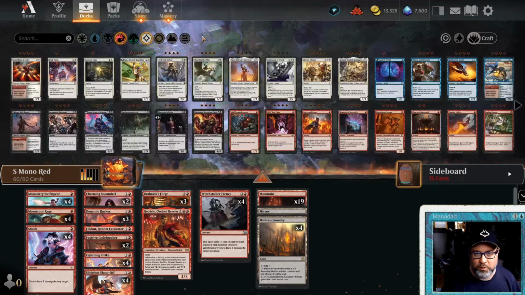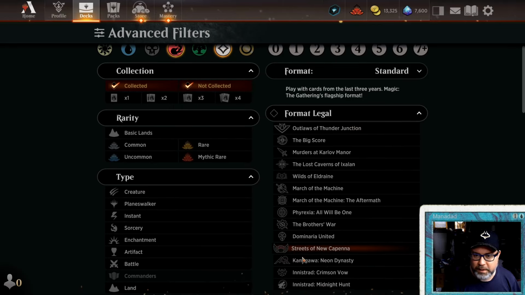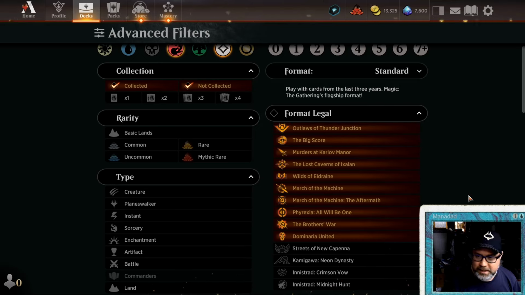If you want to build your own rotation-proof deck, maybe not even necessarily mono-red, I'll just show you this real quick. What you want to do, come into the filters, format standard. You want to select everything but these last 4 sets, okay? This is what's rotating out. Streets of New Capenna, Kamigawa Neon Dynasty, Innistrad Crimson Vow, Innistrad Midnight Hunt. So new sets are getting added to standard, and it used to be a 2-year rotation, now it's a 3-year rotation. So if you've been away, that's the update.